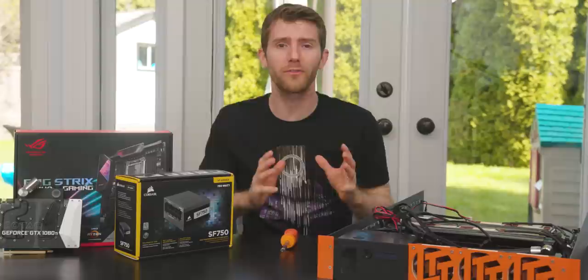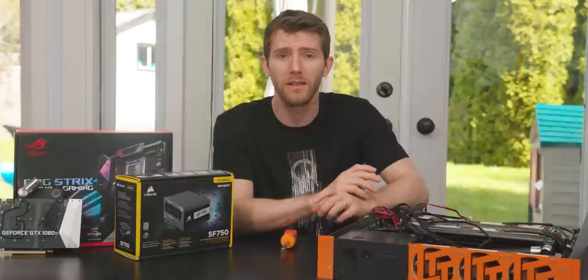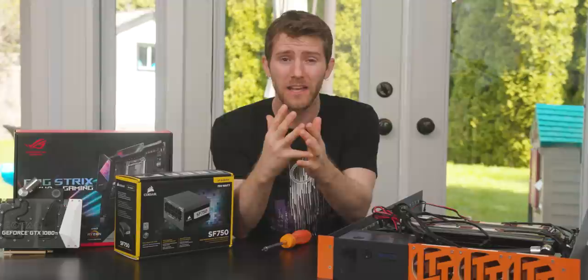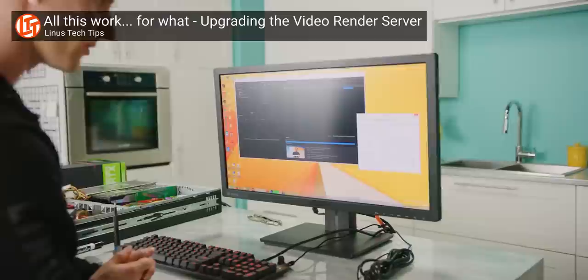Back in 2017, I built what seemed to be essentially the fastest possible server for transcoding our massive Cineform RAW export files — 50 to 70 gigabytes — into H.264 MP4s that we could upload to YouTube. The performance was basically as good as I could get. Then I went to upgrade it about a year ago, testing both a 5.1 gigahertz binned overclocked 9900K and the limited-run, auction-only 9990XE, a 14-core chip capable of 5 gigahertz on all cores. Honestly, the results were appalling — neither of the two flagship CPUs offered much more than a 10% improvement to our transcoding times, making it seem like we'd hit a wall.